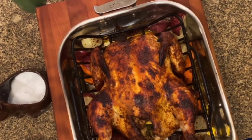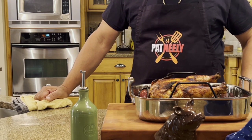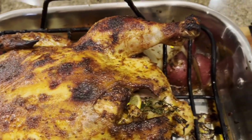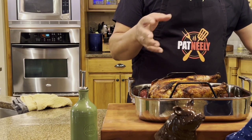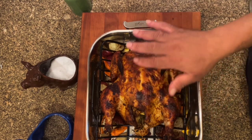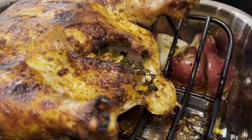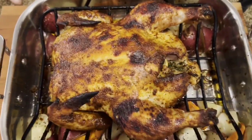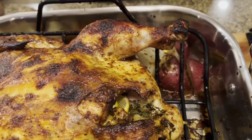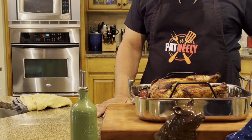This big baby is done, y'all! It cooked a little longer than normal because of the size of the chicken — I don't know if I've ever seen a chicken this big. It roasted for about two hours. About an hour and a half into cooking, I took the rest of my spice honey glaze and glazed it. When you see the little dark spots, it's really not burned at all — it's just the cinnamon and honey that's cooked and baked in. This baby is absolutely gorgeous. Super simple. Everything is in the pot. When we get ready to serve it, we'll put it out on a platter, bring our roasted vegetables out, maybe throw in a salad, and you'll be basically good to go.